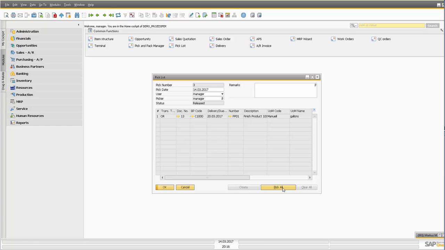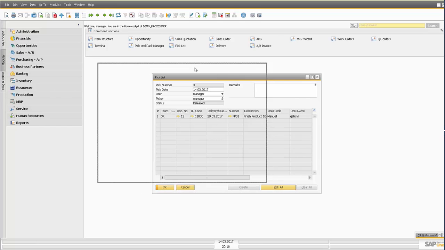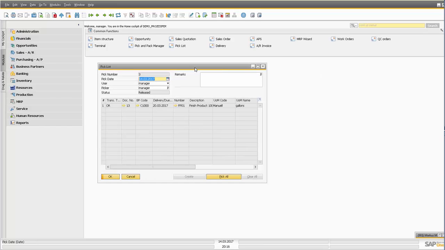Or one small function I want to show you is you can also have a mobile solution for it. So mobile solution means you can have some handheld, some mobile device with a display, which has a web browser connected to a web service, and there you can have, for example, a pick and pack functionality.